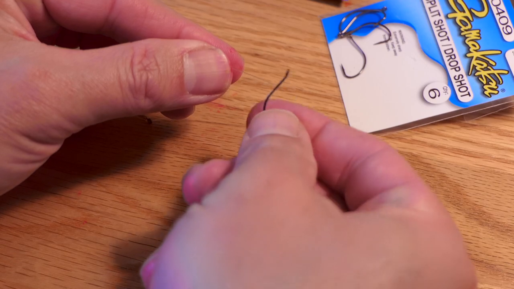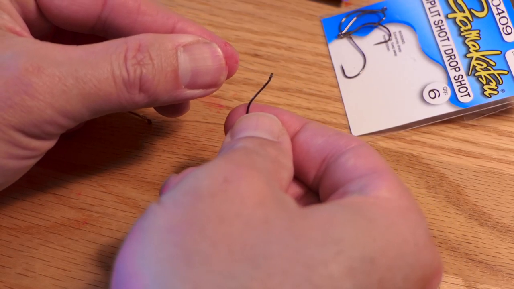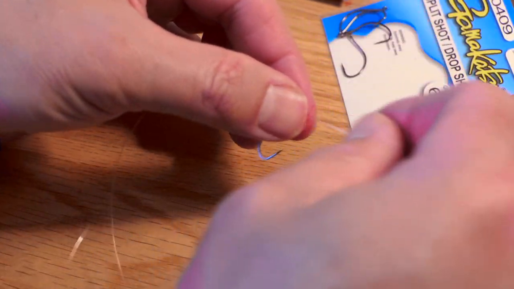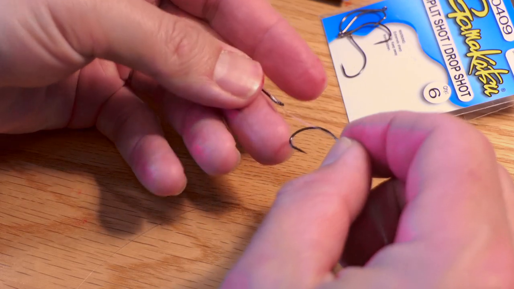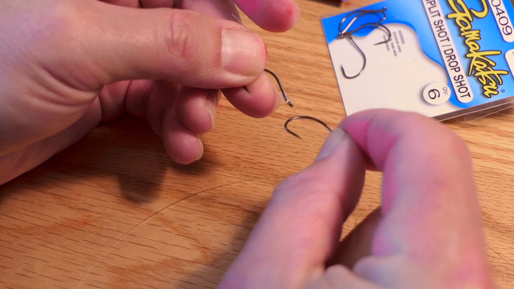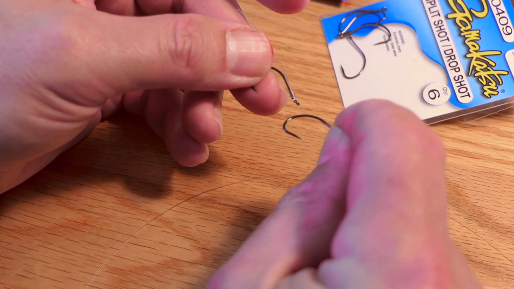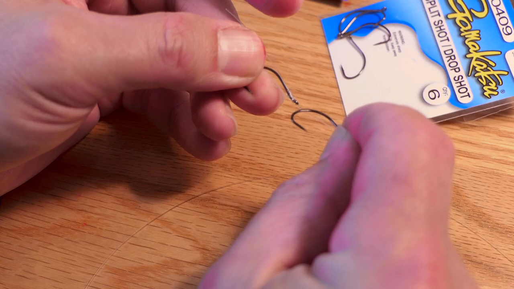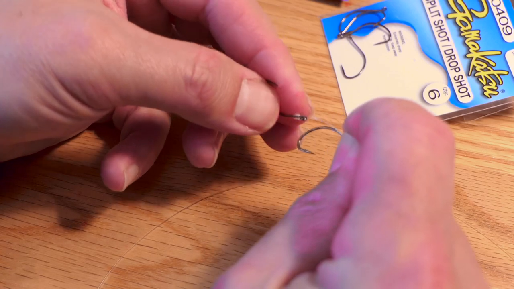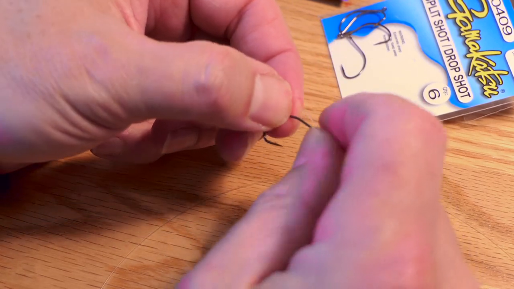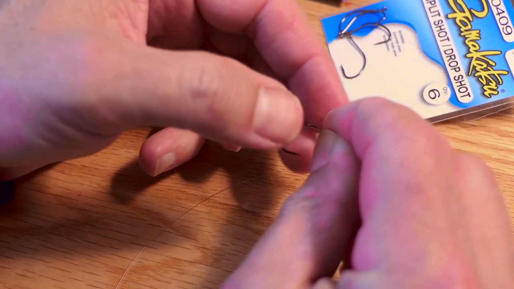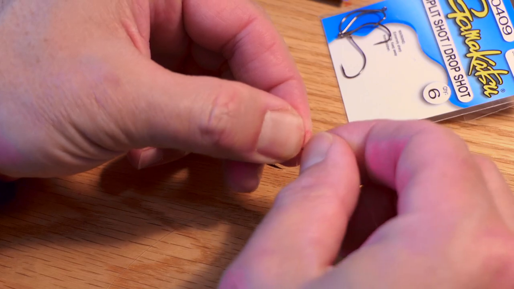Take the top end of your tag line. Take the other hook. Run it through. Down the line. Until it's just above the other hook. Now the length you set between these hooks is personal preference. But I generally set the other hook just a hair, a couple millimeters, above the other one. And I generally like to try to offset them. So they're kind of pointing like this. In the end, they usually end up not exactly that way. But the more offset I get, the better I feel like I have a chance at getting a hook up than having them in line.